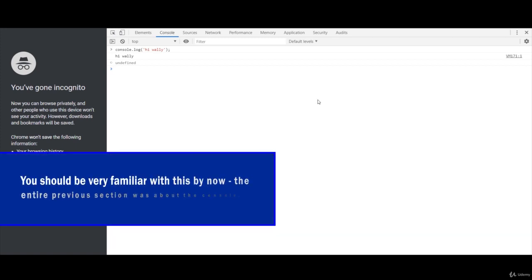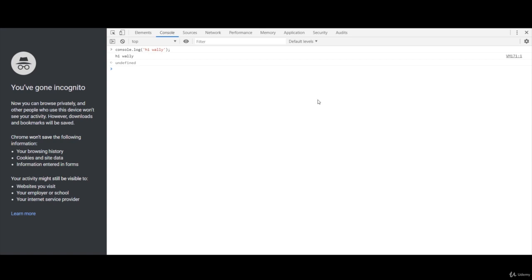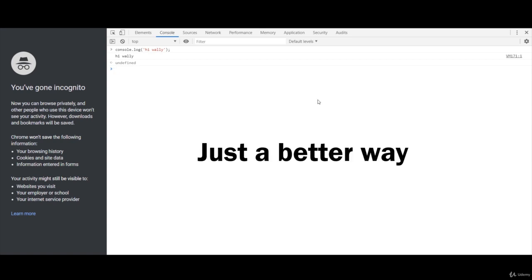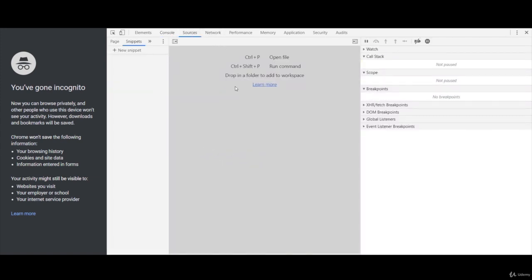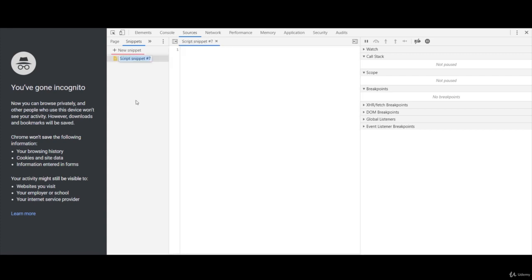This is where most people go to write JavaScript, but it can be cumbersome because we have to execute each line of code line by line. There's a better way, a more fun and intuitive and just a better way. Where do we go? Well, on the Sources tab. And within the Sources tab, we can create what they call a new snippet. And we can call our file anything. Let's call it native support test, because that's what we're doing.